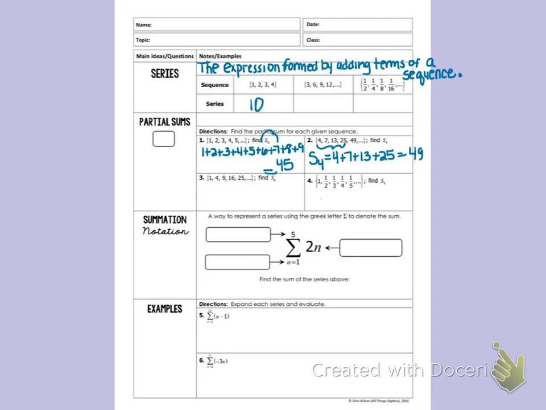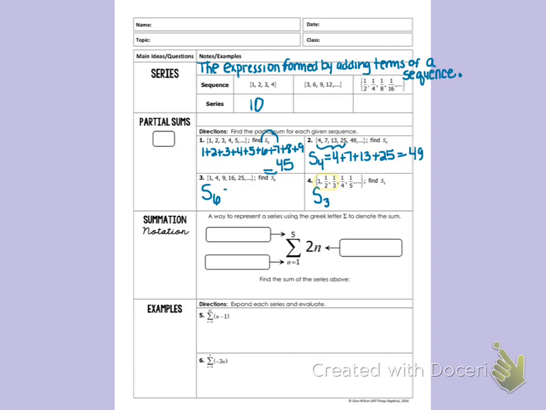So I'm going to go ahead and designate the next 2 to be You Tries. You give these a try. This one I want you to find S sub 6, and this one S sub 3, and I know there's some fractions there, but you just have to add the first 3. So you're just going to take the first 3, add them up, and then this next one you're going to take the first one, you're going to have to generate one more term so that you can find the first 6 terms sum. So go ahead and pause the video now and try 3 and 4 for your You Try.